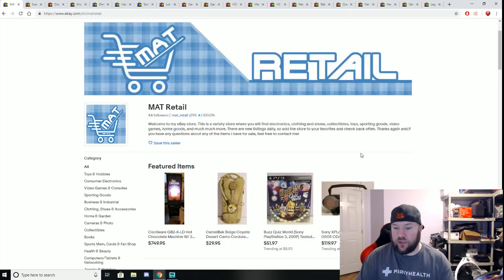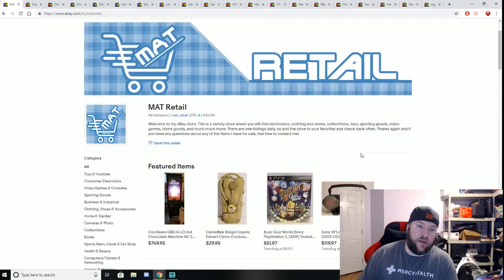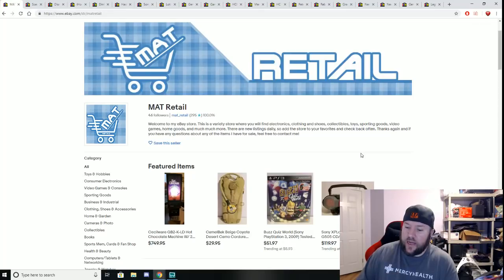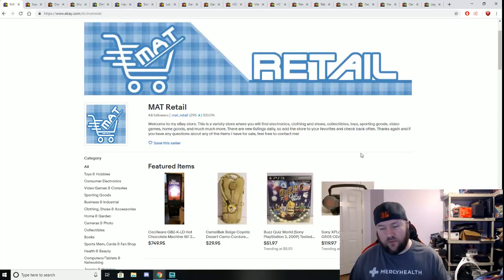I also went to a garage sale over the weekend where they had advertised high-end brands. I got some Athleta stuff which I know is pretty popular — it was like new with tags. My wife was buying all kinds of stuff for herself but I picked up a few things to sell on eBay. That was on Sunday, and that's pretty much what I sourced throughout the week — there was more but nothing super exciting.